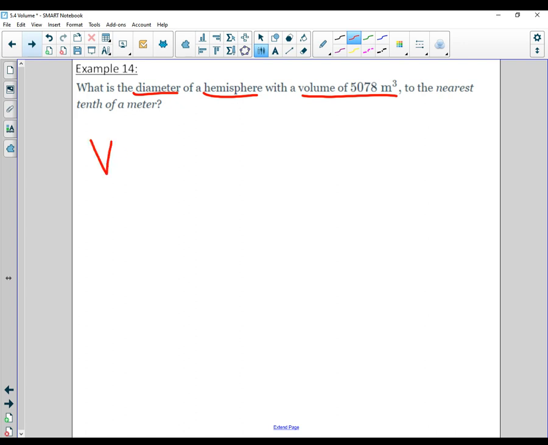Well, okay. So we know that the volume of a whole sphere is 4 pi r cubed over 3. And then, how do I want to go about this? The volume of a hemisphere is half of that, right? So we kind of have two ways to go about it. We could double this volume to get the volume of the entire sphere, right? Let's do it that way. So we're given the volume of a hemisphere, but we know the volume for a whole sphere. So if this hemisphere was a whole sphere, wouldn't it be double? So just times it by 2.